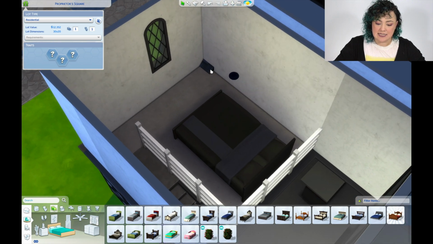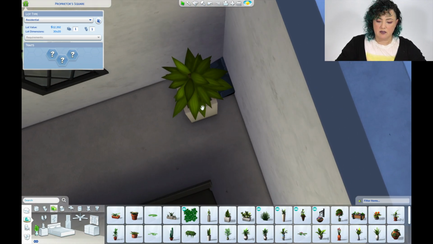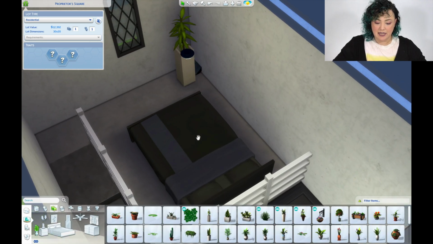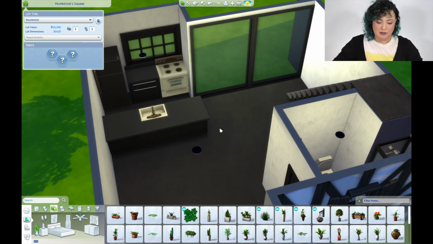I gotta get something to cover that, and it could be a plant. Can I scooch it into the wall any farther? Oh, a little bit, good. Now, if I were allowed to turn move objects on, I would put this right on top of there. Alas and alack, this will have to do. Ooh, we are cutting it close with our budget.